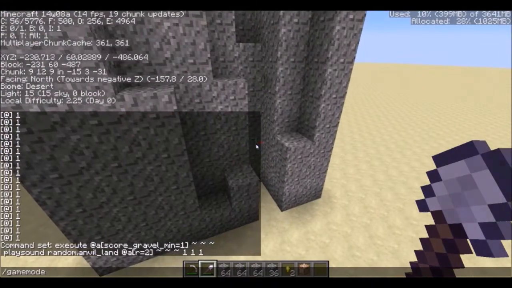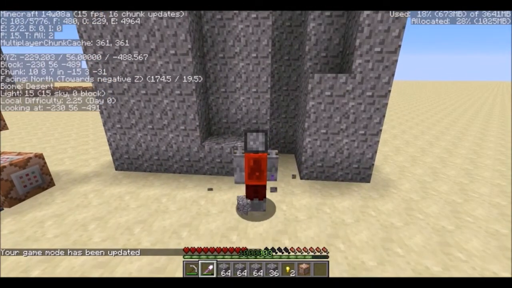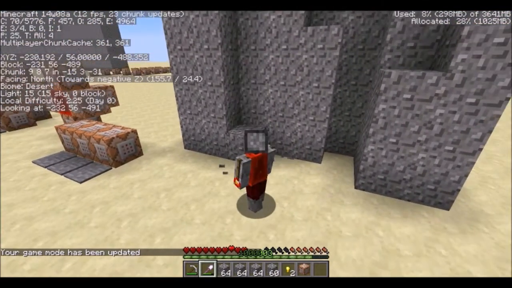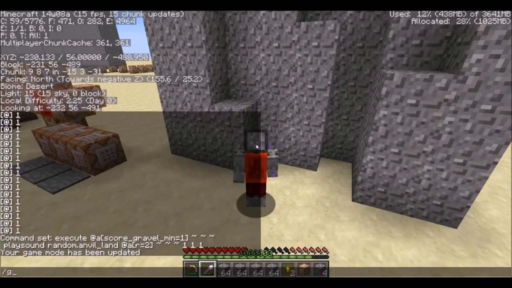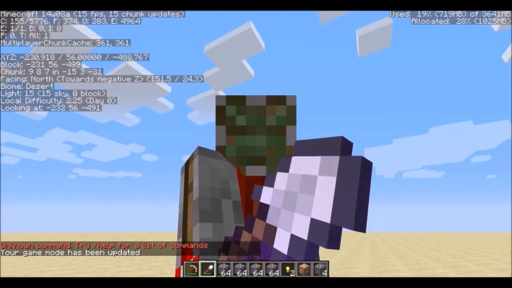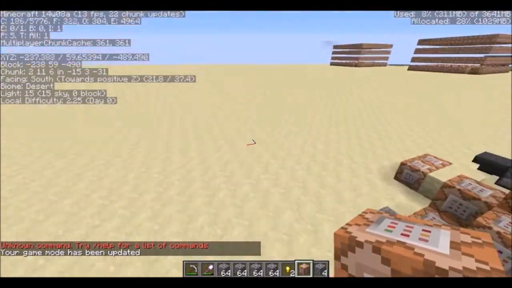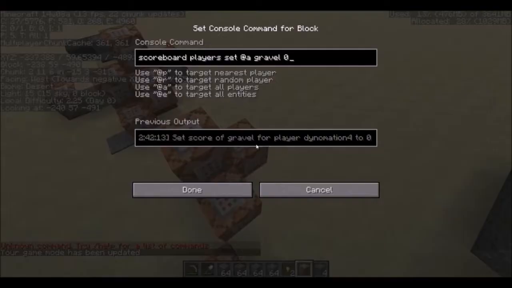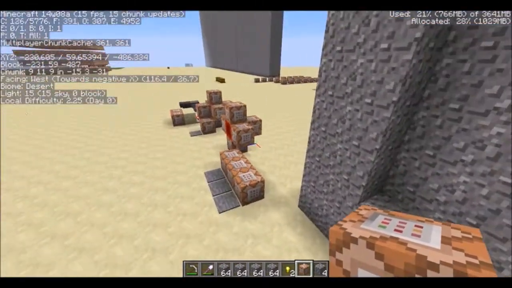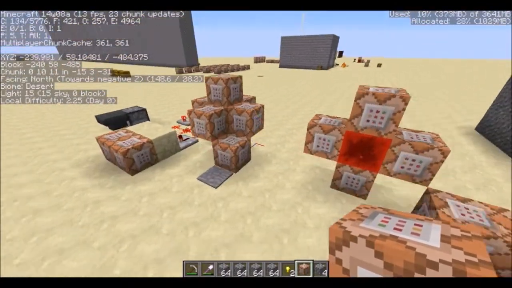So, if you look as I dig this, you'll see the cobble kind of tosses up a bit. It doesn't just appear there. That's what that motion is. And the last one would be, the next one would be south, but there's nothing there, so then it goes to north, and that just sets everyone's gravel score to 0. So the moment you mine gravel, it'll play the sound and tell you to summon an item.